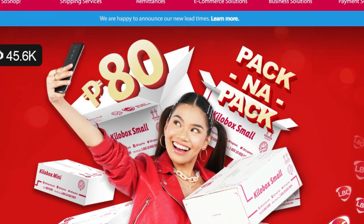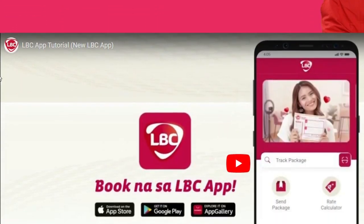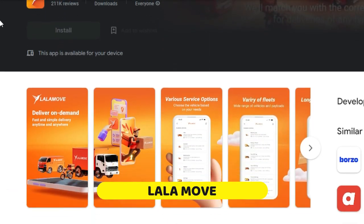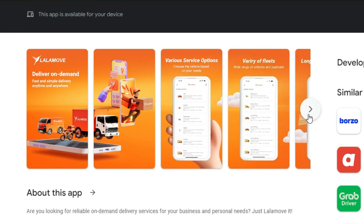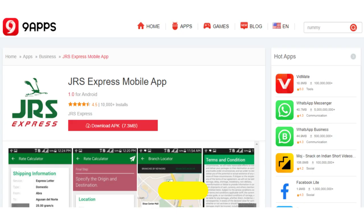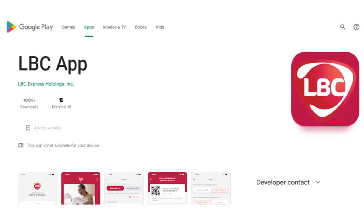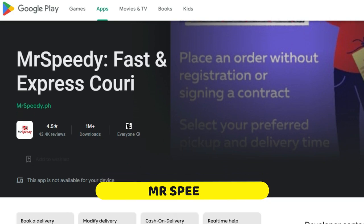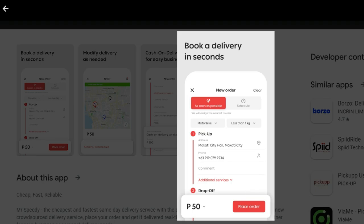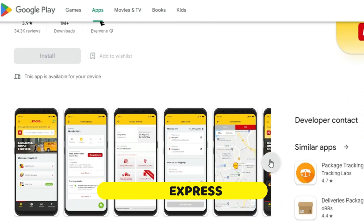When it comes to delivery, LBC Express delivers nationwide, so their app can be very useful especially if you're living in a more remote area. LalaMove is one of my favourites and offers next day delivery, but one drawback is that they don't deliver to some parts of the Philippines. So you may wish to use JRS or JNT along with the previously mentioned LBC app if you plan to deliver nationwide. One that has caught my eye recently is MrSpeedy, a Manila delivery service that has seen explosive growth in recent months. For international deliveries, the DHL app is a great option if you plan to ship to the US or abroad.